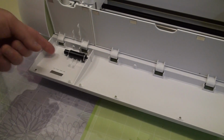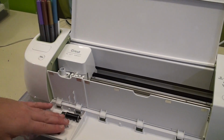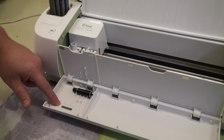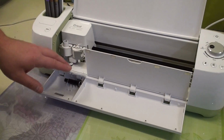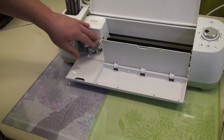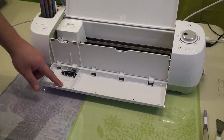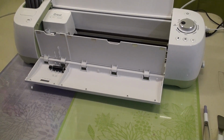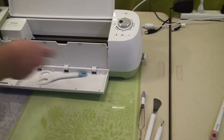Down here, Cricut really took the time and made sure that you have a spot to store all of your tools. So here's my deep cut blade. I'll also have blades right here. There is a magnet so we can actually put our blades. Now, in the Cricut blade carriage, which we'll talk about in a minute, they have a new blade too. So right now that's why I don't have any blades in there. They haven't released those yet. Now over here is where I can store all of my additional tools.